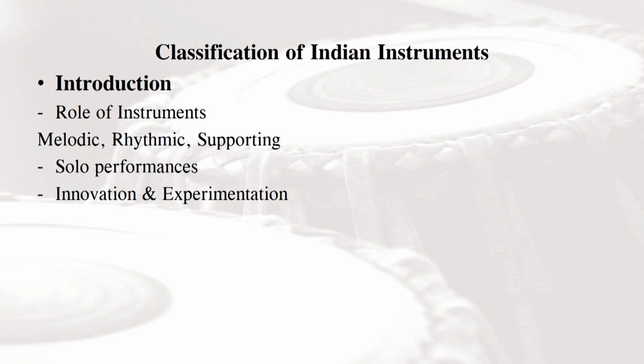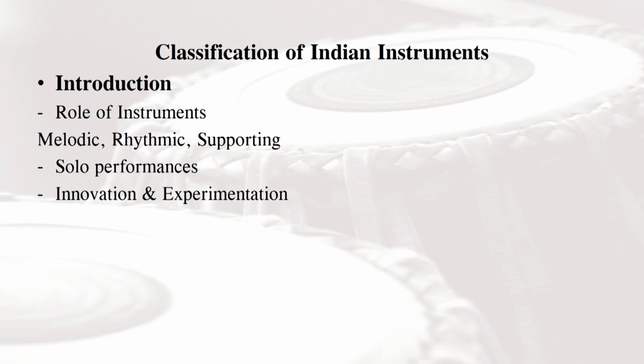Percussion instruments also serve the critical function of guiding the performance through the structure of the composition. For example, the sum, which is known as the first beat of the tal cycle, is often emphasized by the drummer to cue the musician back to the start of the rhythmic cycle.